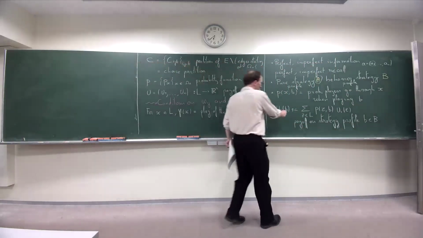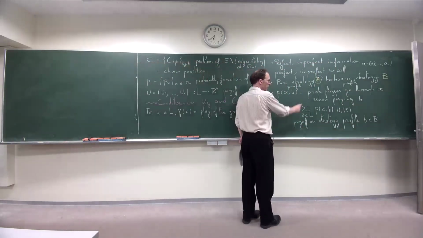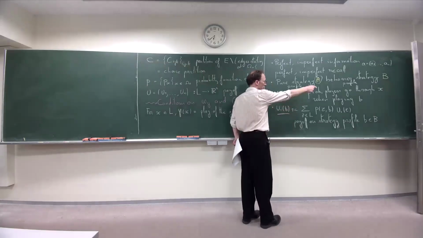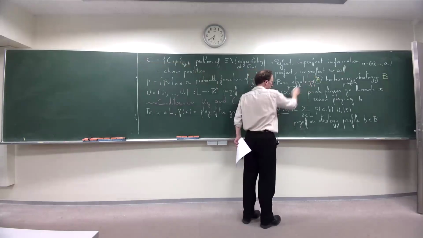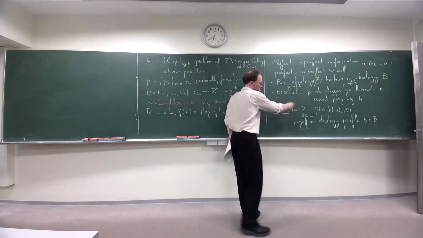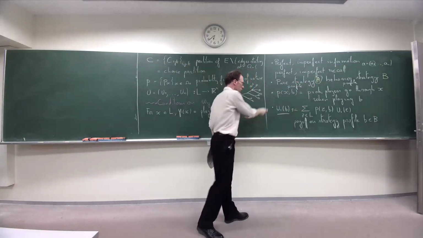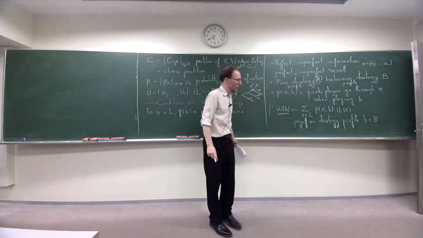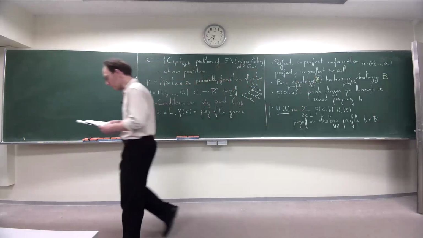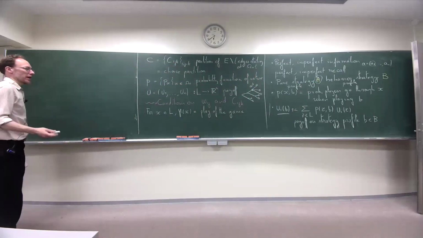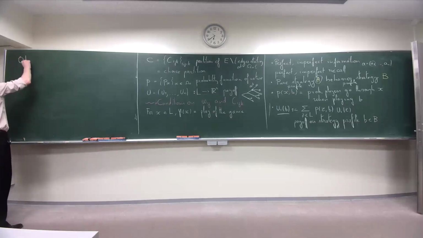But the set of pure strategies is finite. And this formula, which is valid for any B inside this set of behavior strategies, is also valid for any A in this set of pure strategies, because A is included in B. So I'm going to use this not for B, but for A. It's an observation, and then I give a new definition.